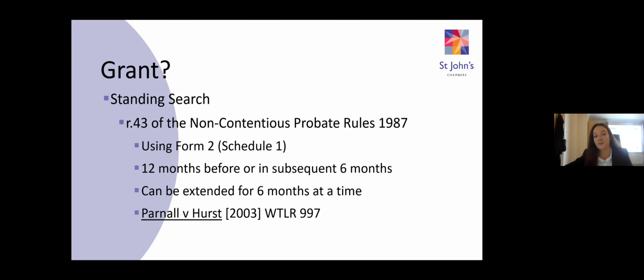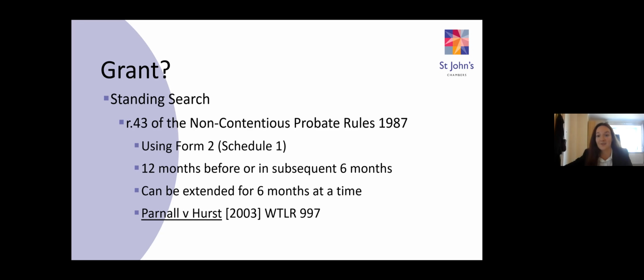This is governed by Rule 43 of the Non-Contentious Probate Rules 1987. As something of an aside, it is worth noting perhaps from the start that the replacement of these rules has been on the cards for almost a decade now. To this end, draft probate rules were produced in 2013. These rules move away from the archaic language of the 1987 rules and seem to be drafted with a view to making probate processes more accessible.